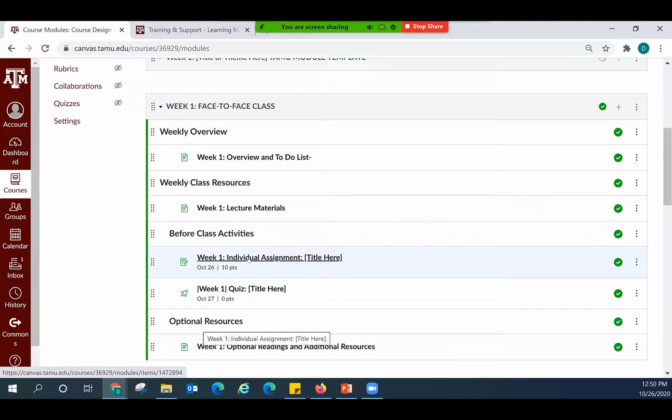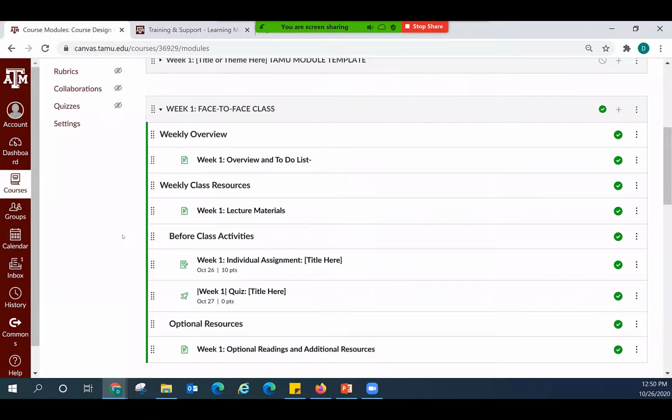This assignment area, it is up to you if you want to work on graded items, such as graded assignments, graded discussions, and graded quizzes. It is up to you if you want to utilize the gradebook in Canvas, but it will be a great way for you to keep track of the grading, and not only for you, but also for students to see their progress as well and see what they need to work more on.